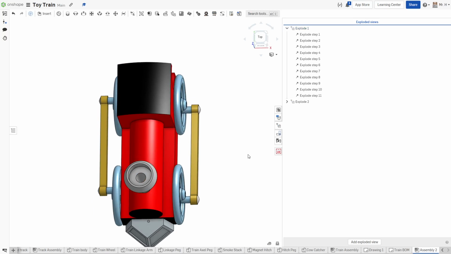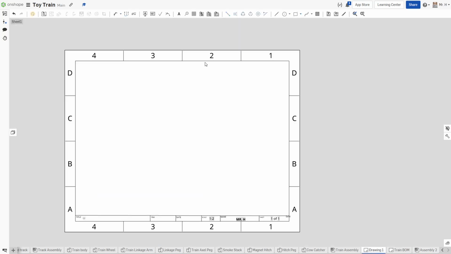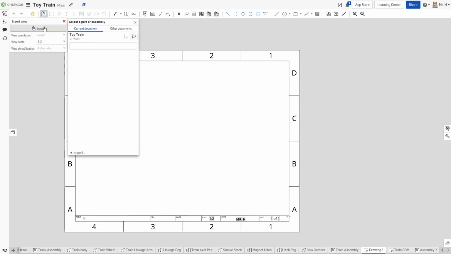So what you're going to do for the BOM table is simply create a new drawing, and I already have one done for you right here. Two simple things. First, we are going to insert our train assembly. I'm going to look for the train assembly I just looked at, which is called Assembly 2.